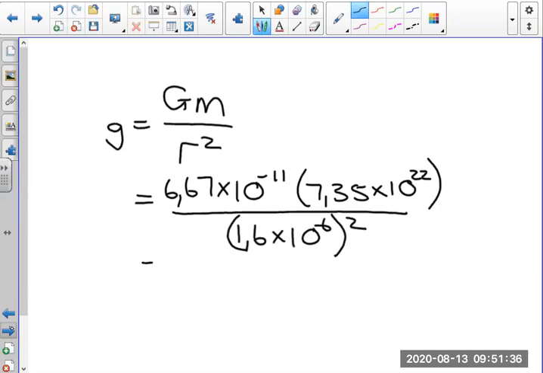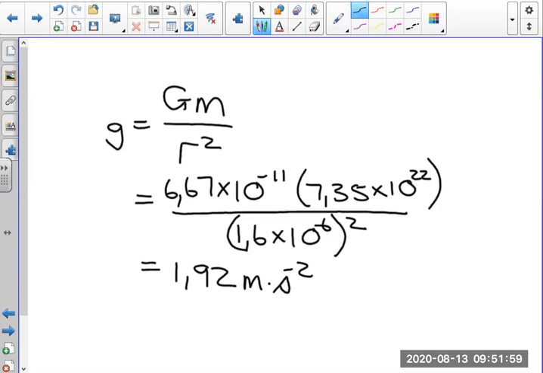When we work that out, we get a gravitation acceleration on the moon of 1,92 meters per second square. Okay, that's what we get for that one. Okay, so when you work it out, you're supposed to get that. And that is why we cannot walk on the moon now, because the gravitation acceleration is then different.